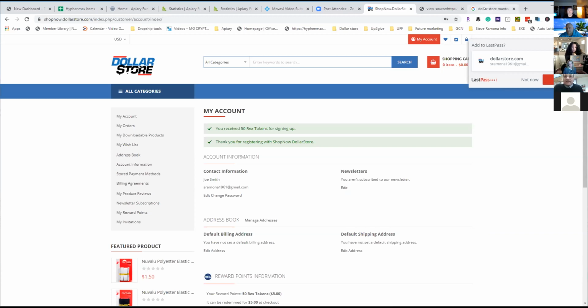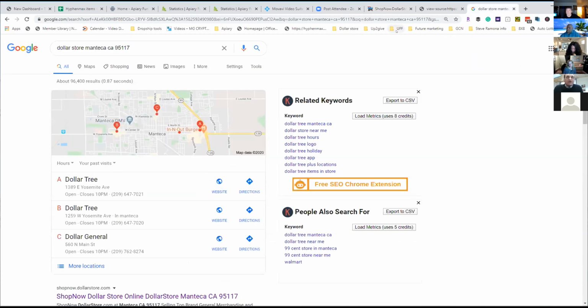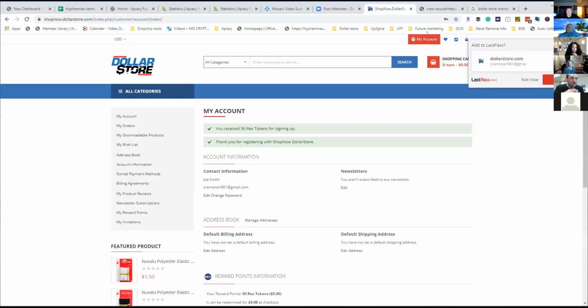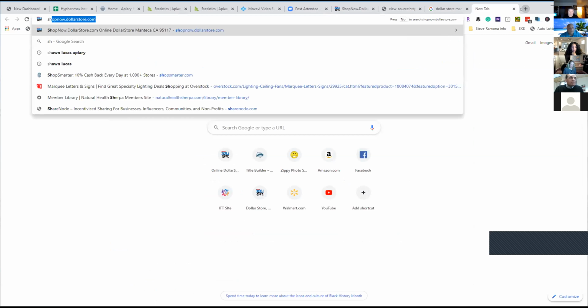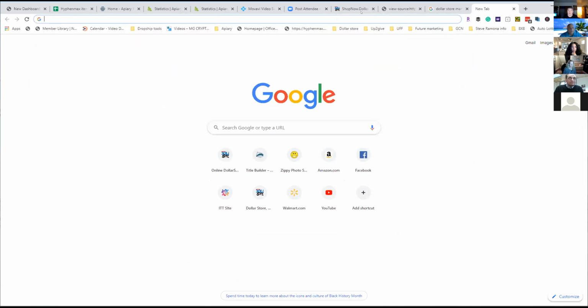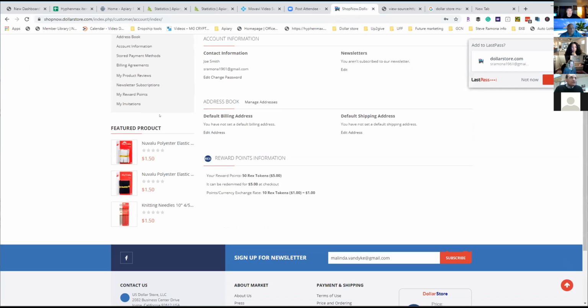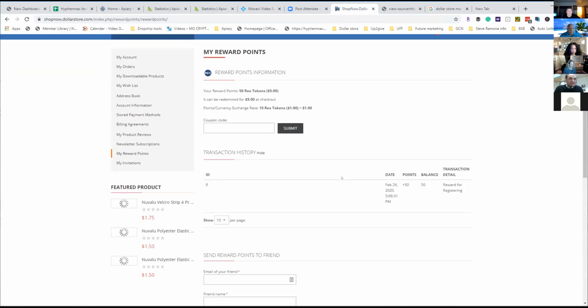When you have a token, you can also transfer it to another customer on the same website. Can you show it to them? He will show it to you where you are. Okay, go into Shop Now where you got, okay. Scroll down. I'm going to do something different. I want to leave that up so we can go over that. Go to my reward points and then scroll all the way down.